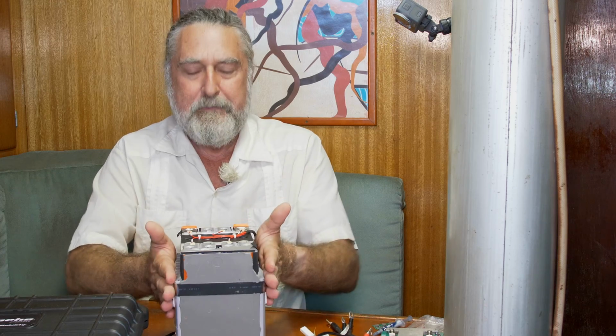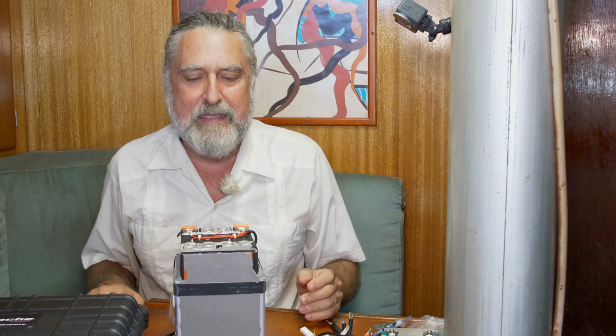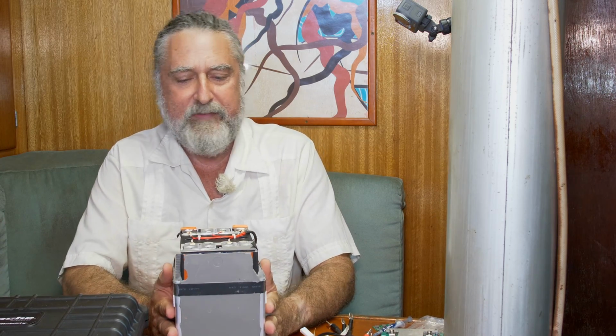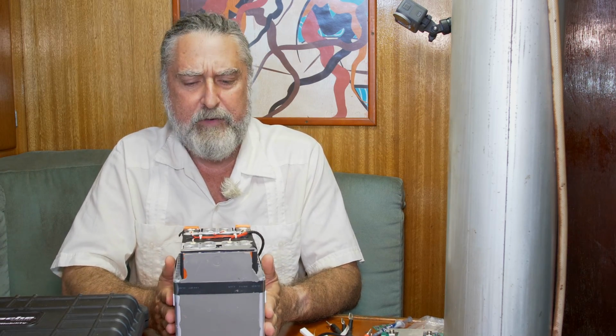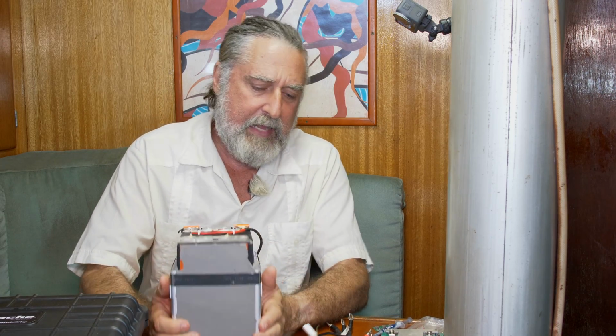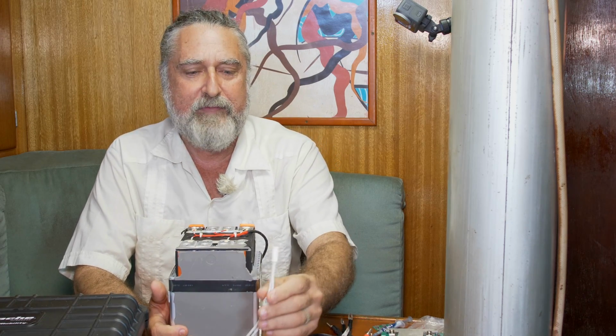And the next email was, thank you, sir, please do not do the review. So I took up all the parts that I didn't like, and I ended up with this cell pack. And this is actually a very nice cell pack. If the battery were to have been set up with a good BMS, I think this would have been a great battery. It had cold weather protection, the BMS had. It actually has a heating blanket attached to it, and we'll be using that in this build.